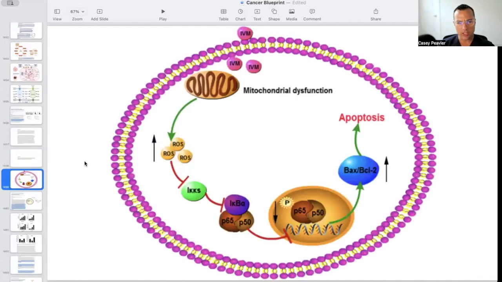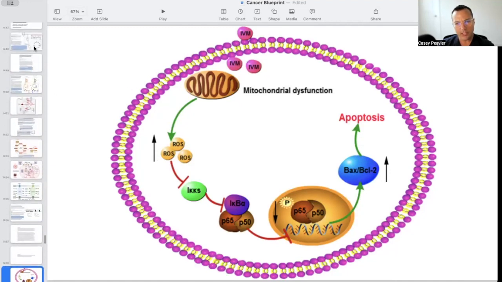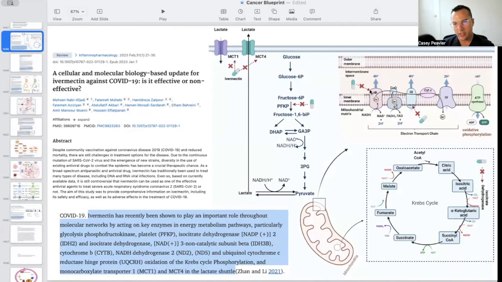And so just taking a look, graphically, at what is actually happening here. We've seen this in a variety of other medications used, and the way they do it is different. Some of these medications, like DCA or melatonin or several other things, will actually remove the blockade of energy flux through the broken mitochondria and increase reactive oxygen species. Ivermectin likely does something similar, or it could also, for example, as we saw here, have blockades on complex 1 and complex 3 in the mitochondria. And when you block electron transport and proton transport through the electron transport chain, that allows it to be more leaky of reactive oxygen species and potentially cause reactive oxygen species that way.